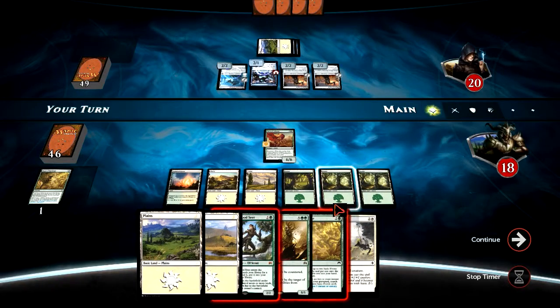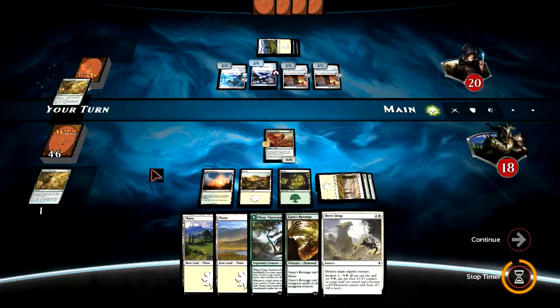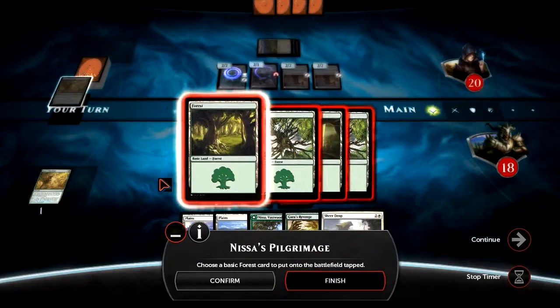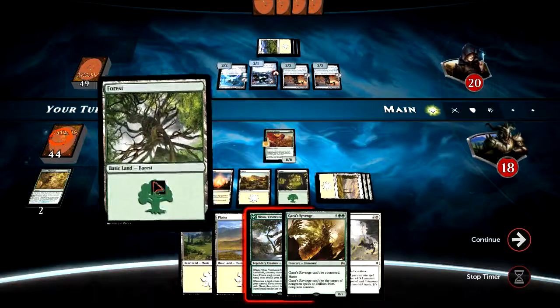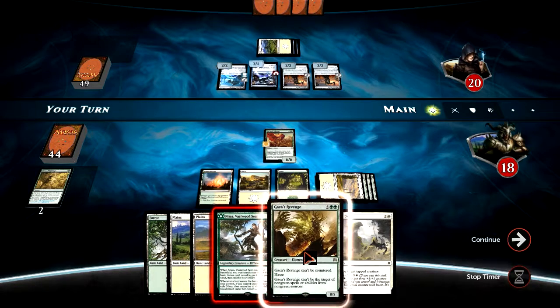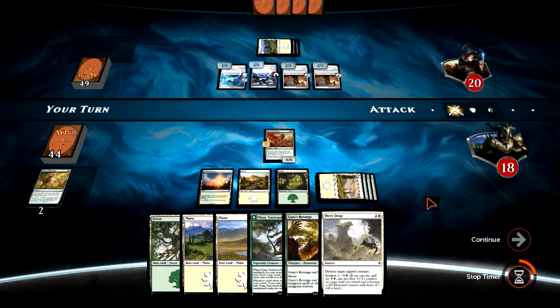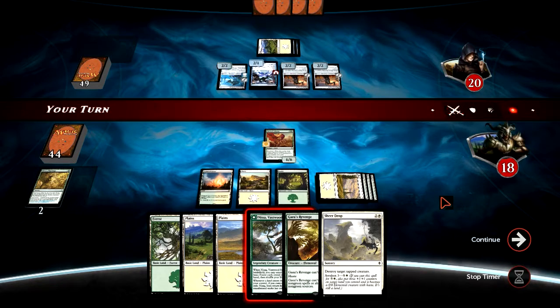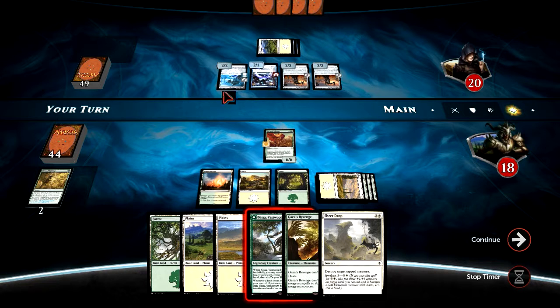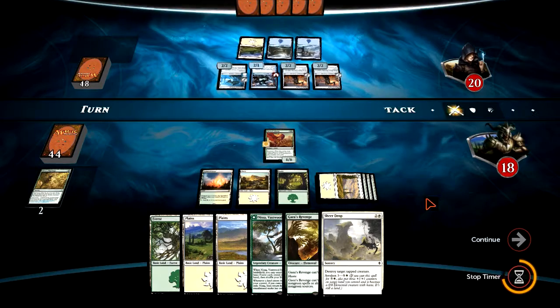So we can play a forest. Let's thin our deck a little bit more, get some more land in play. That should let us play our Gaea's Revenge next turn. And I think we will just wait. No, we're not going to attack. No point in losing our 6/6 to a bunch of 2/2s. We'll wait and see if we can get a Sheer Drop on something.